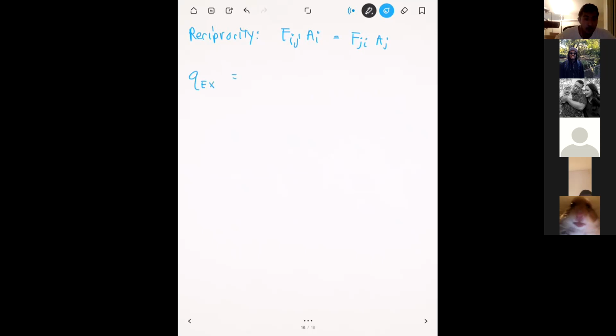We have two different expressions for this, and so we can put it in terms of Fij. One expression is going to be Fij Ai times sigma (Ti to the fourth minus Tj to the fourth). That's one form. The other form is going to be Fji Aj times sigma (Ti to the fourth minus Tj to the fourth). Either one of those is fine. In fact, sometimes it's more convenient to compute one view factor over the other, Fij versus Fji. Depending on which one is more convenient, you can use that expression for the radiation exchange.